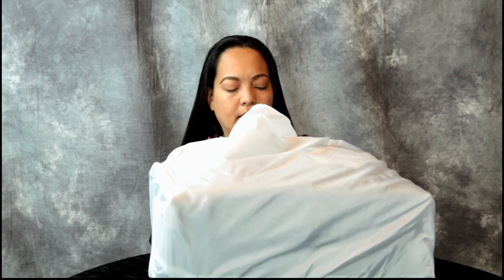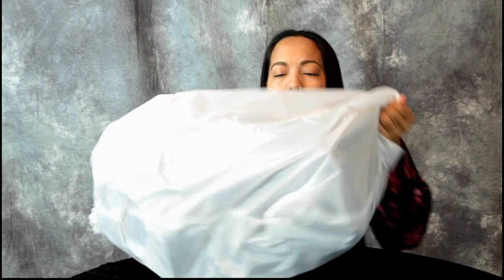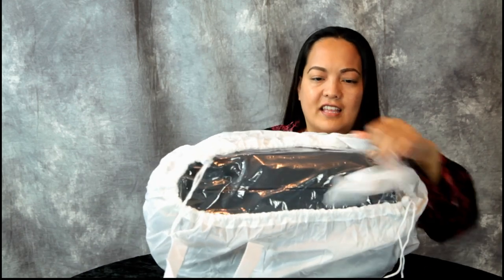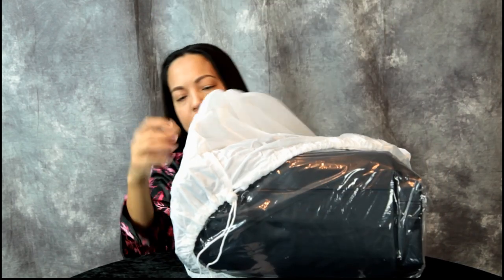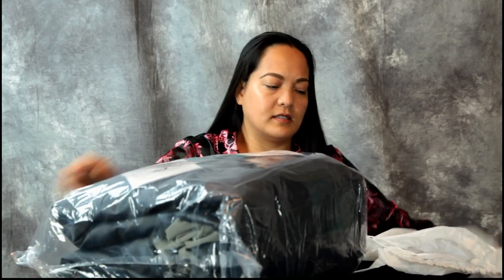So it comes in this nice bag. Yeah, storage bag. This pack is really good. Look at this. Another plastic. Oh, there we go. All right, it's a nice bag. Yeah. Sable.